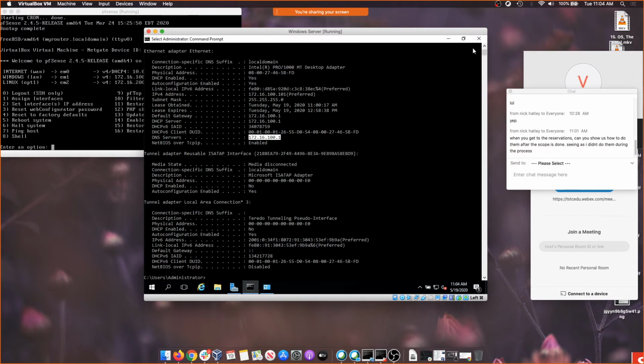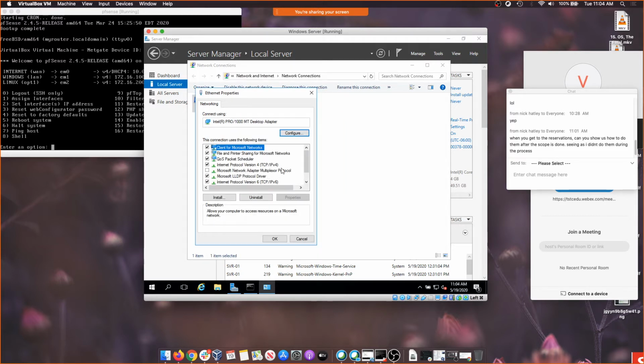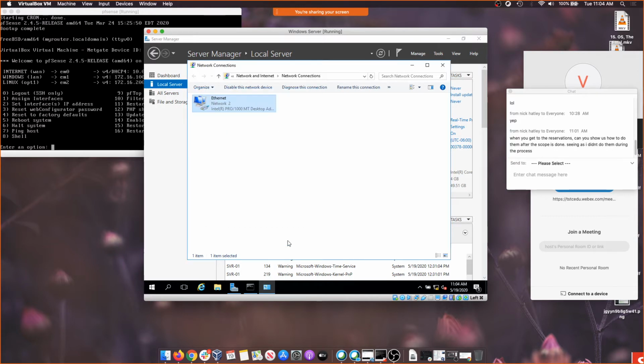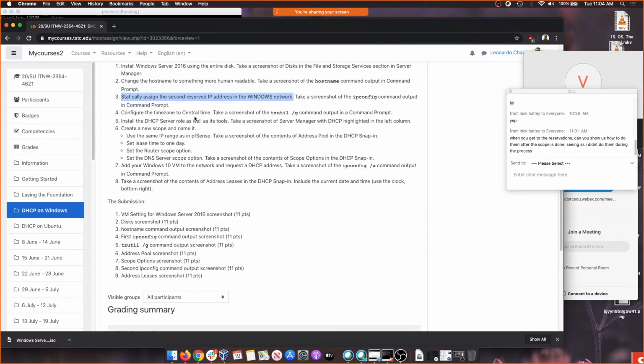It's 172.16.100. and then your second reserved IP address. Make sure the subnet mask is correct, your gateway, and your DNS server. That will eventually change when we start setting up DNS servers and all that stuff, but for now, it is what it is. We might even get the third network pop up, but it may not because it knows it's on the same network. No, looks like it's good. It doesn't ask. All right, well, just to make sure that you get your IP address set, that's how you do it.